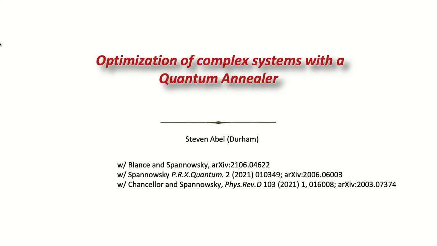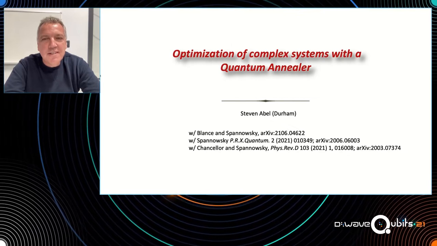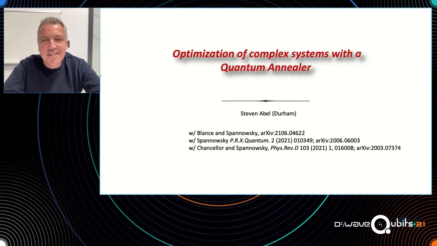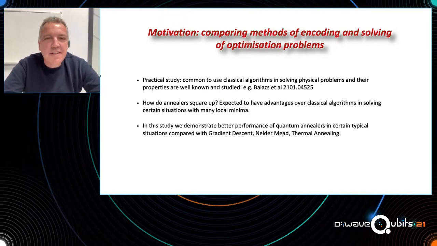This talk is related to the previous one about the efficiency of quantum annealers and their usefulness for tackling complex problems — in particular, problems we have to tackle as physicists. We are a group of physicists dealing with large amounts of data coming from things like the LHC, so we have connections with CERN, and also things like model building. We've recently turned to quantum annealers as a potential solution to our problems.